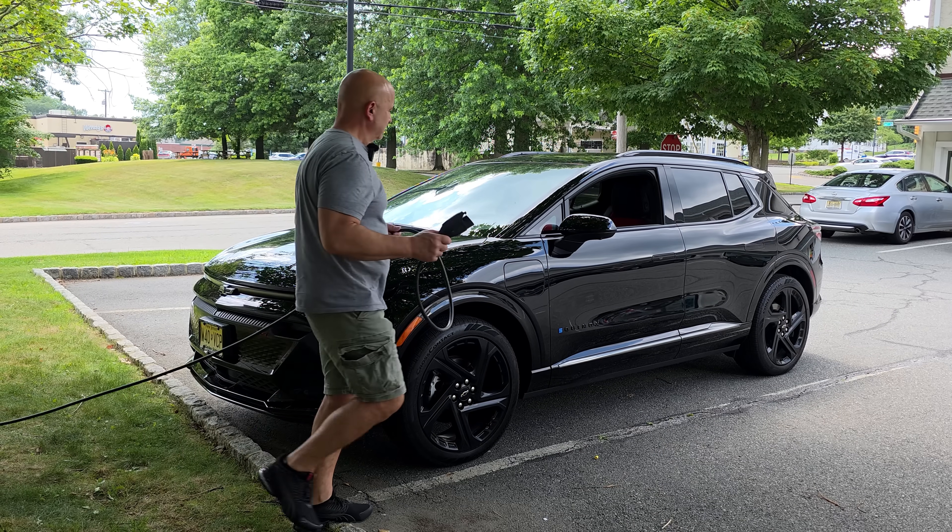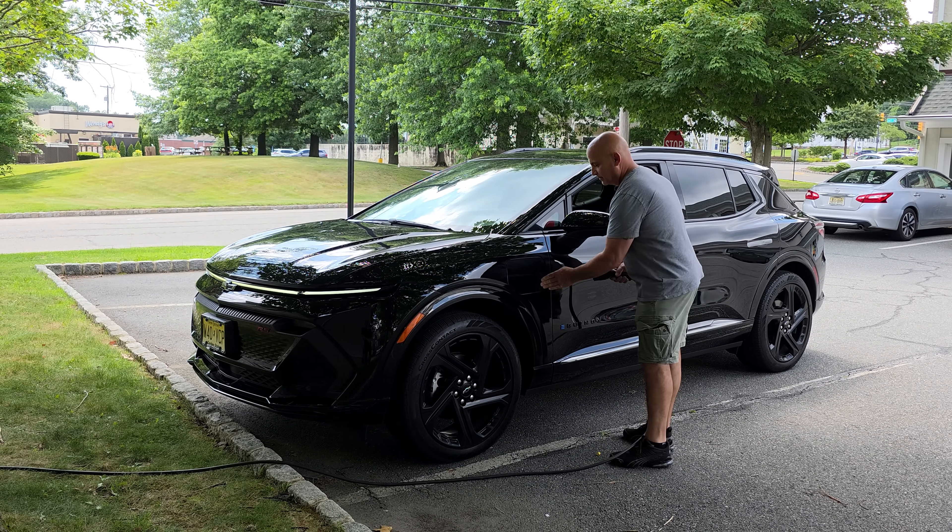He spoke to his landlord, who agreed to let him install it as long as he paid for it. While the landlord wouldn't give him a dedicated parking spot, he noted it's not that busy a parking lot, and chances are Lou will be able to park within two or three spaces of the charger since the cable reaches across about three spaces. The Emporia Pro has a nice long 25-foot cable. Tomorrow, Emporia is sending out one of its network installers to get Lou set up with the Emporia Pro, Vue system, and PowerSmart Intelligent Load Management.